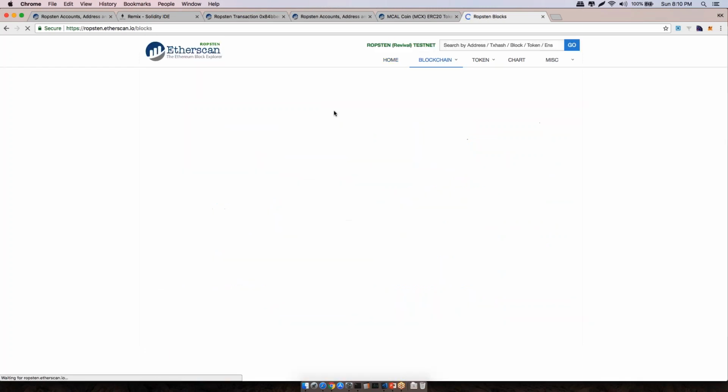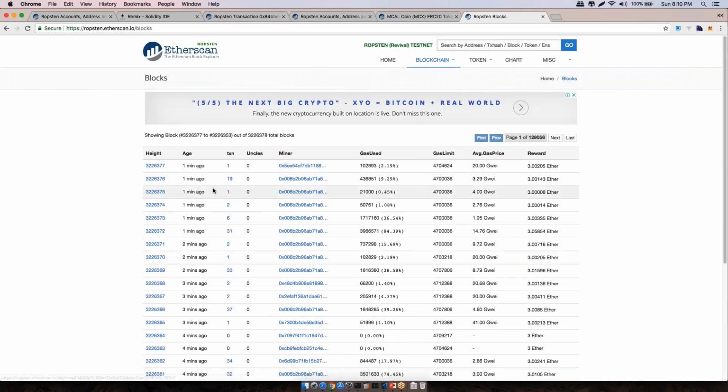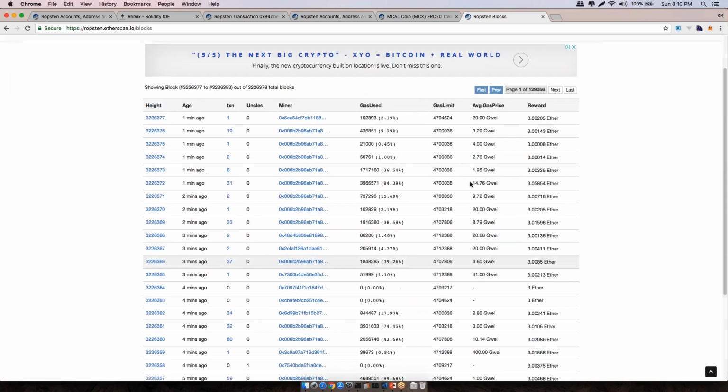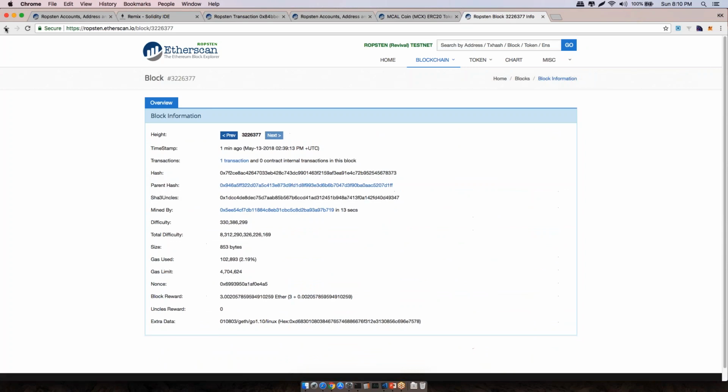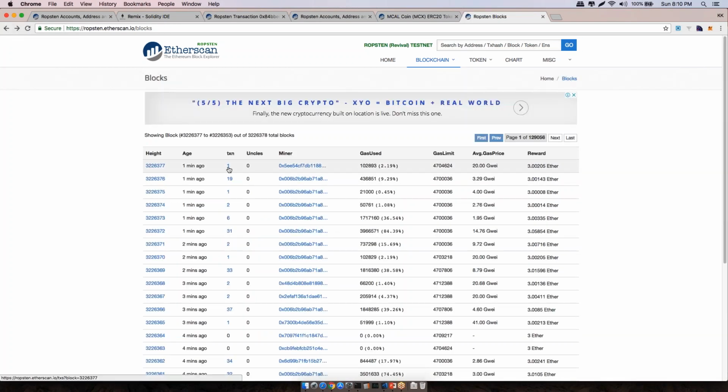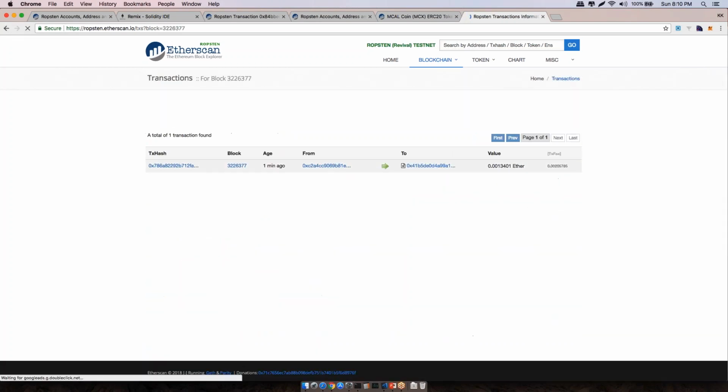You can see all the blocks that are on the network, and see what this transaction is actually for. You can simply go to that particular block and see what is happening in each and every transaction. All the details of this network are open, and the same is there for the live network also.